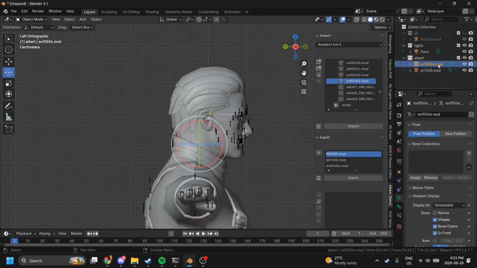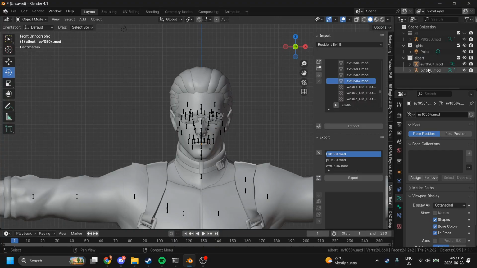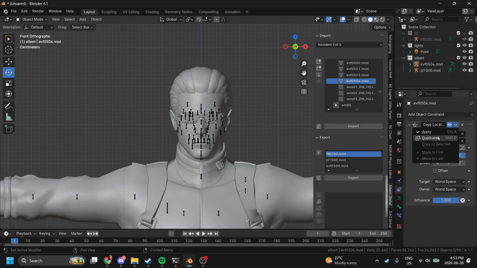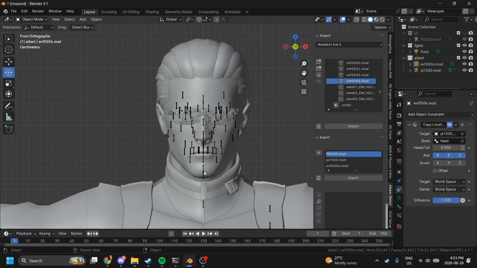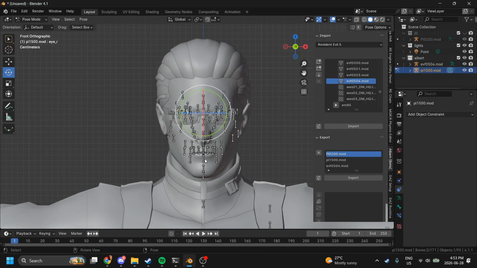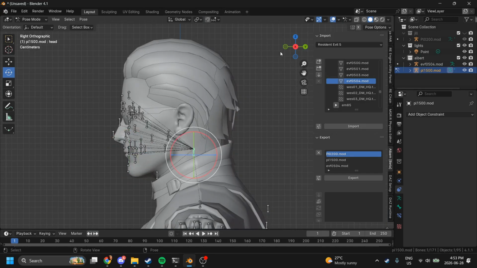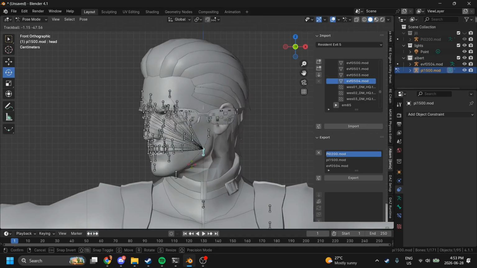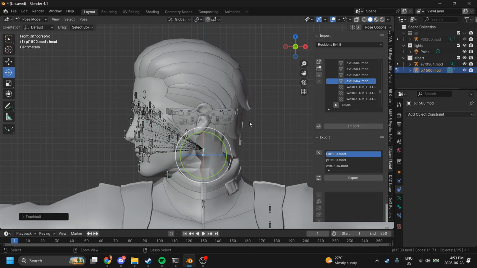And now the very easiest thing I could possibly do, well, you don't actually have to parent this to PL1500, but if you want to, what you're going to do is apply the location, and then just parent. But I'm not going to do that because I don't really feel like it's worth it. But don't just copy the location, because when we use head, look at that, it doesn't rotate with it.